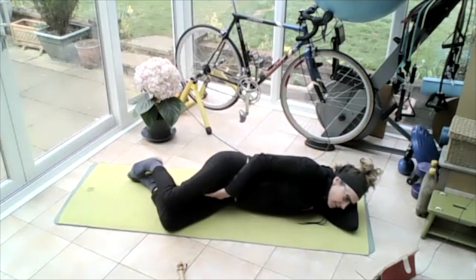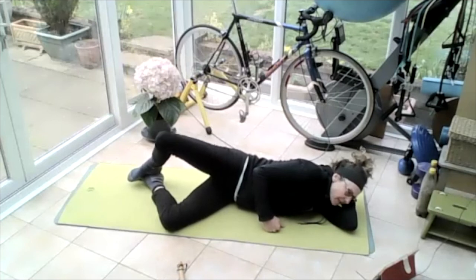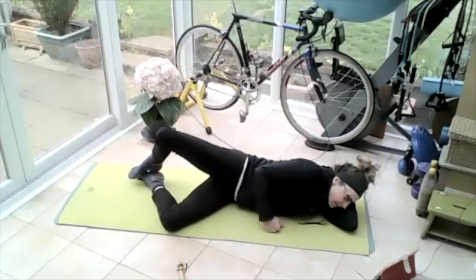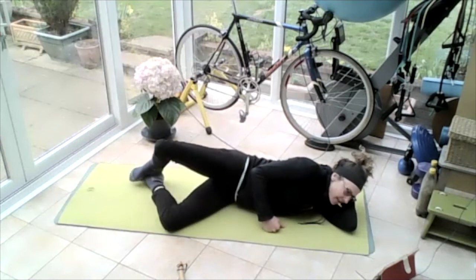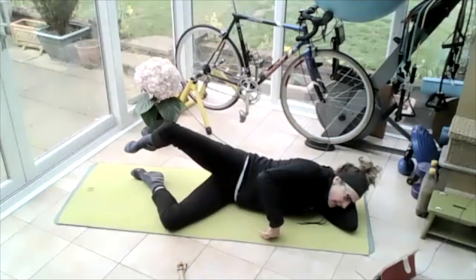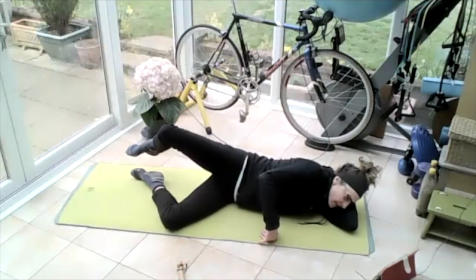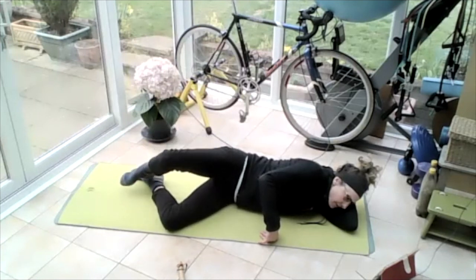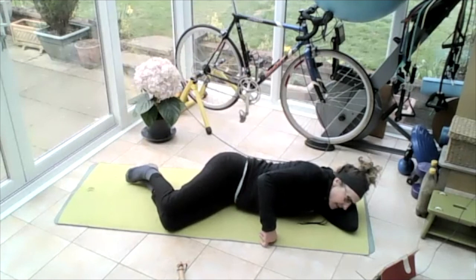Squeeze and open, down, squeezing and opening the thighs here. Two. Down and up, three, high as you can with that leg, down, up, four, five, three more, six, seven, hold it up at eight, take the whole leg backwards, eight, seven, six, don't move the pelvis, five, four, three, two, one, feet together and lower it all the way down.